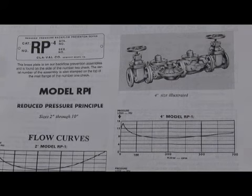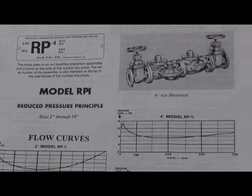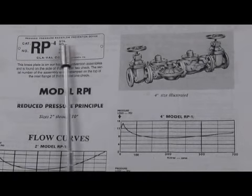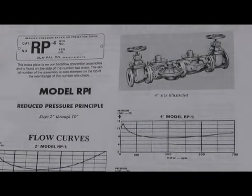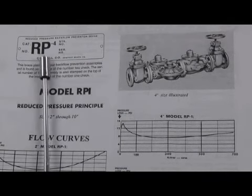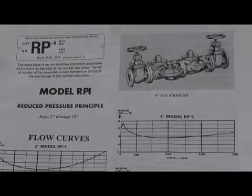When you're ordering parts for the Model RP and the RP1, it was critical that you had the serial number of the unit. And there is a serial number tag right here that I want to show you what it looks like. Because what you would always see was the model number on the left-hand side of the tag like this. Then there would be a stock number on the top. And then underneath would be the serial number. It would be an alphanumeric sequence, 2 letters and then 1, 2, or 3 numbers. So this is the tag, usually on the number 2 check. There's the model. There's a stock number, which we don't need, but the serial number was critical, the alphanumeric sequence of that particular assembly to order the right repair parts for the checks.